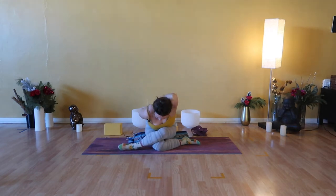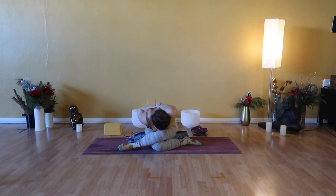Remember, a long lifted spine is option one. If you'd prefer, begin to forward fold. Melt your front ribs and heart closer to your top right knee. If cow face legs or shoelace legs, if this is all too much, lift your torso, extend your legs long, and then simply focus on hands, arms, shoulders, and chest.